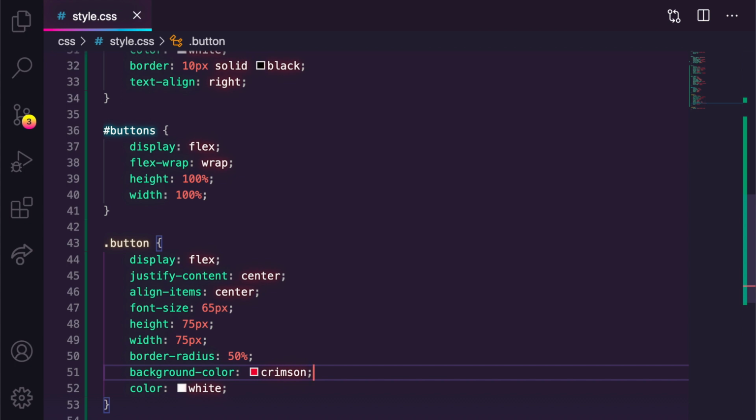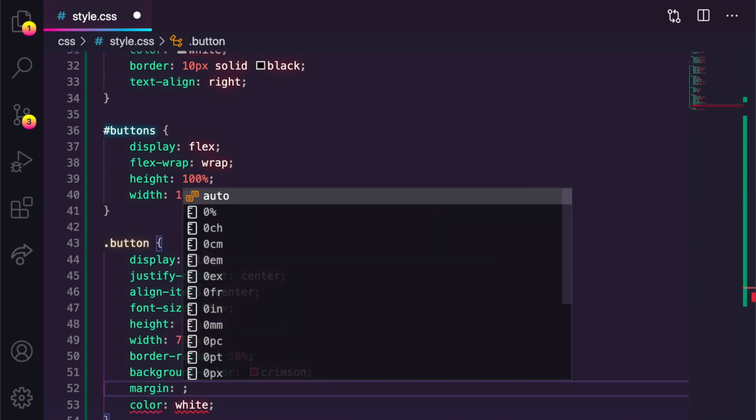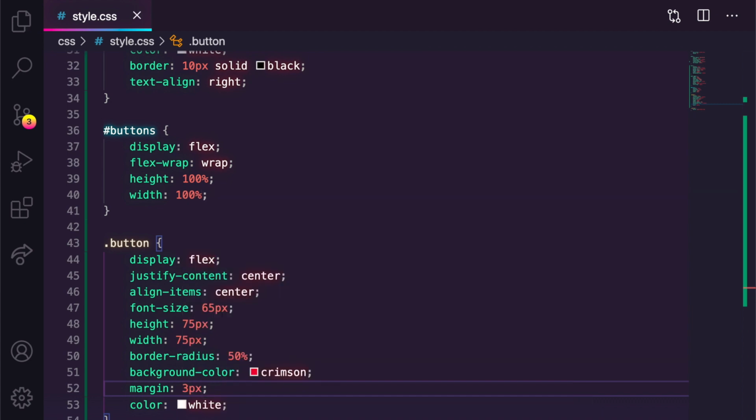Okay. And then the other thing that we probably want to do is set some space around each element so that they kind of push outward. And this is going to be the margin property. So we're going to have to use the margin property for this. If we could just set like margin all the way around, how about something like 3 pixels? And I think that's going to produce the effect that we're looking for. So let's just save that.